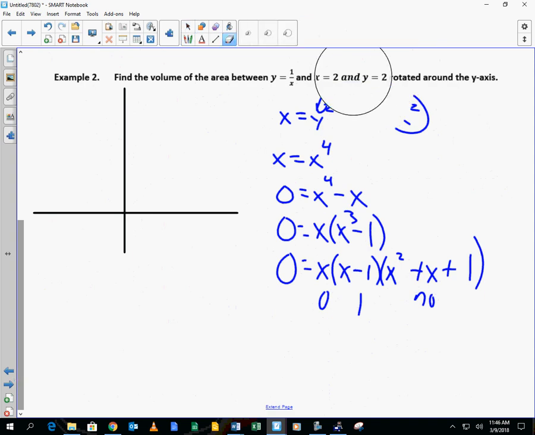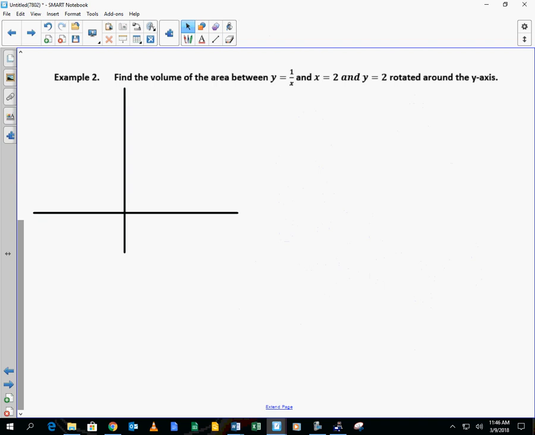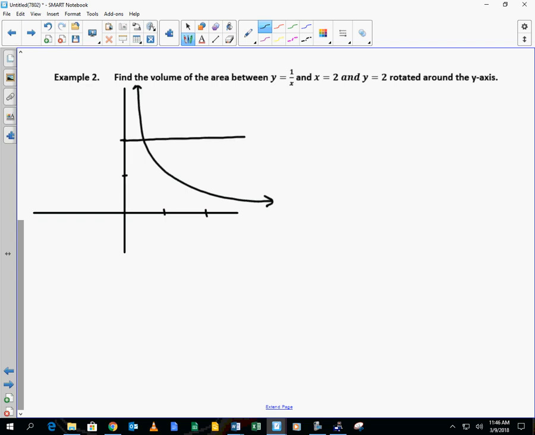All right, so let's try this one. This is our last problem. We have y equals 1 over x. What does that look like? Yep, has some asymptotes. We have x equals 2 and y equals 2. That will be in the first quadrant, so I'm not going to worry about the third quadrant portion of that graph. But I'm going to go to 1 and 2. 1 and 2. And I do like to label the graphs because I feel that it helps me as I organize my work.